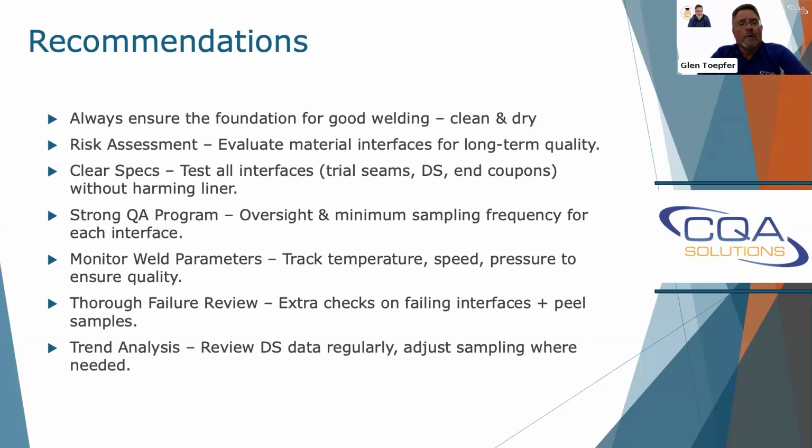But clear specifications, have it in all the different plans. Have it in your CQA plan that you're going to test the interfaces, and in the tech specs if you put them together. It can be done, and again, it can be done without harming the liner. Like I said, on that B minus project, I suggested end coupons. That's another way I think you can test these interfaces without taking a destruct.